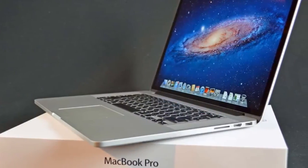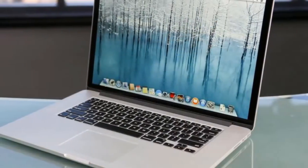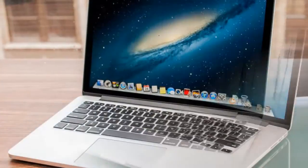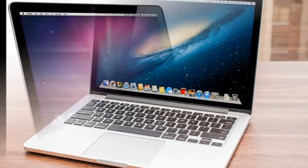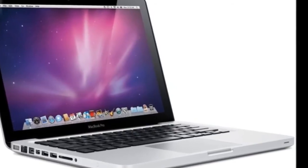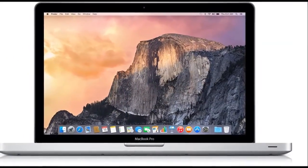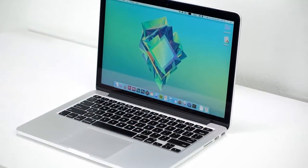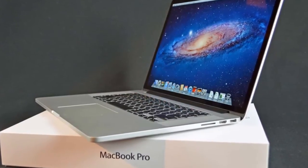Naturally, with a thinner chassis comes lighter weight. The 13-inch version weighs just 3 pounds, 1.37 kilograms, nearly half a pound lighter than the previous version, while the 15-inch model hits the scale at 4 pounds, 1.83 kilograms, also shaving off nearly half a pound. While Apple wouldn't let you forget it, that makes the 13-inch MacBook Pro now thinner and lighter than the latest, and likely last, MacBook Air, and picking up the device, you can definitely tell.